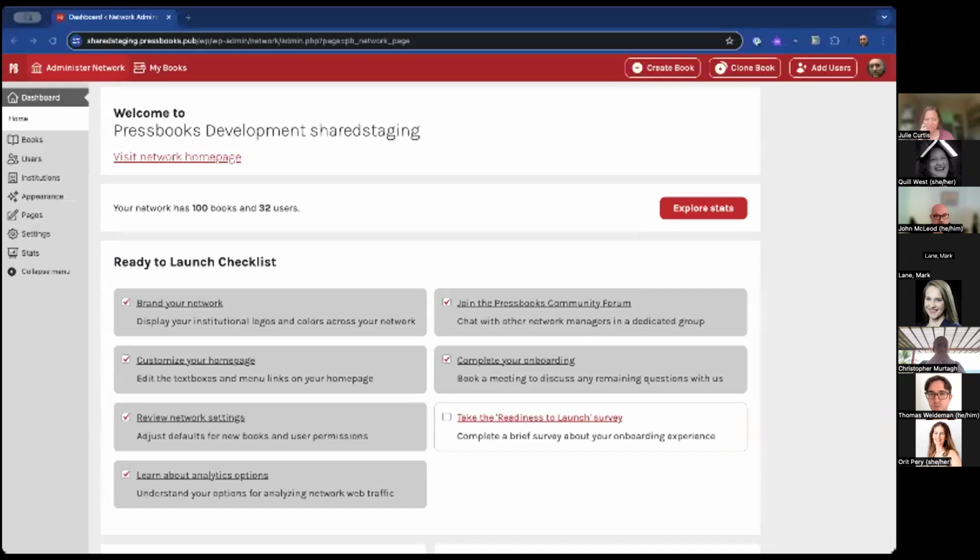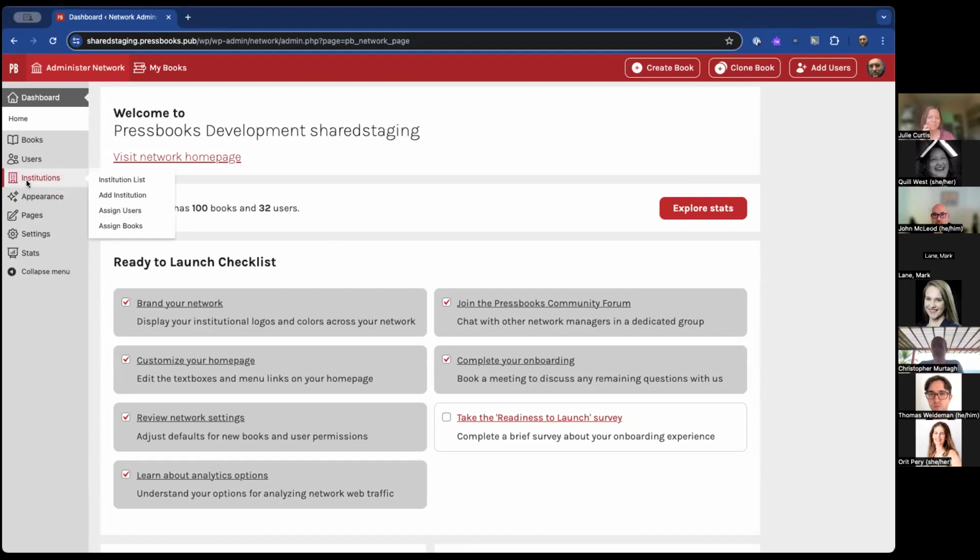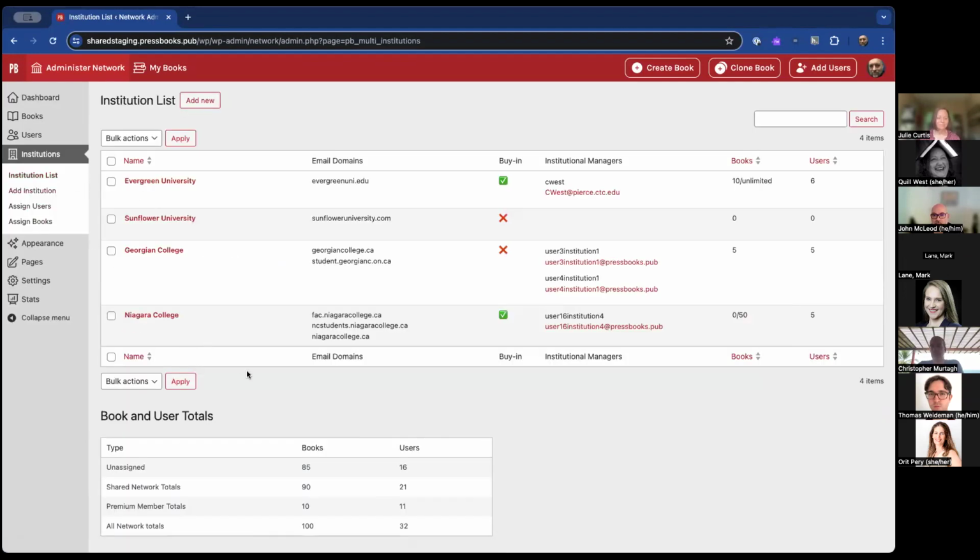Awesome. So when you first get onto the network, you can see that the plugin is active. There is a new Institutions item on the menu on the left-hand side. If you go into that, it'll take you to the institution list. This is where you are going to be keeping track of the institutions that are part of your consortia, essentially. At the moment, I filled this in with some data. We have 4 institutions here. You can see some of the information that comes with them.